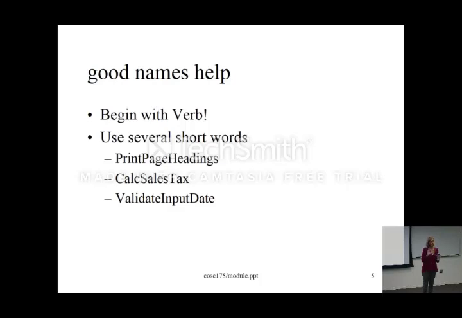Now, sometimes a function does more than it's hard to say, so I use the cheat word process. So process test scores kind of leaves it a little bit more open, if I'm doing more things in there, not misnaming what I'm doing. But validate input date, these are very clear names that you know exactly what the function is doing. You have fewer comments you have to do, and there's a better chance if you come back to that program 6 weeks later, you know exactly what it's doing. So again, using those good naming conventions.